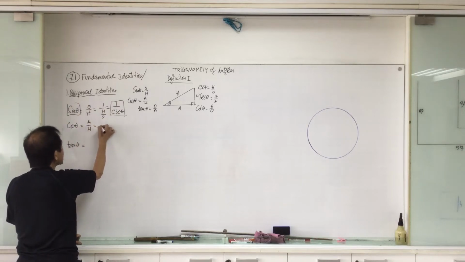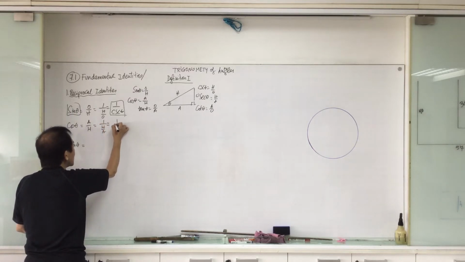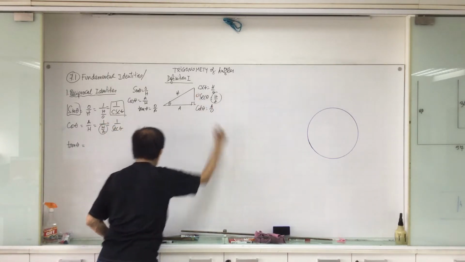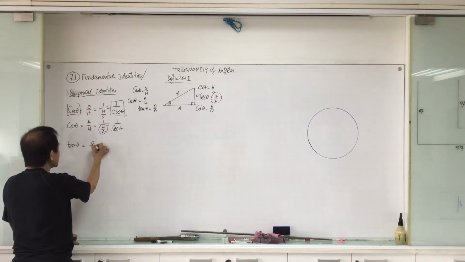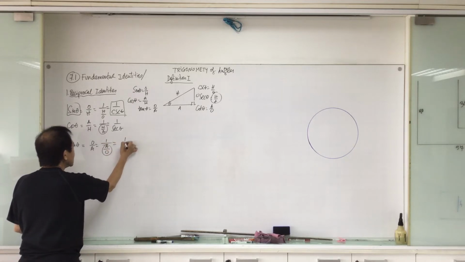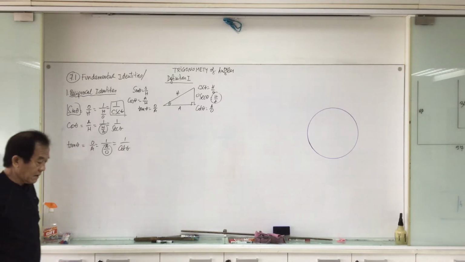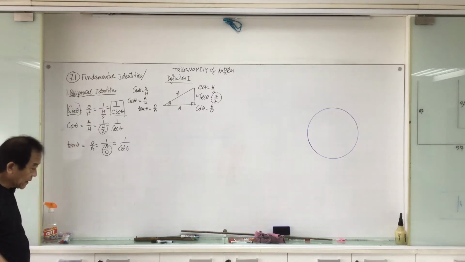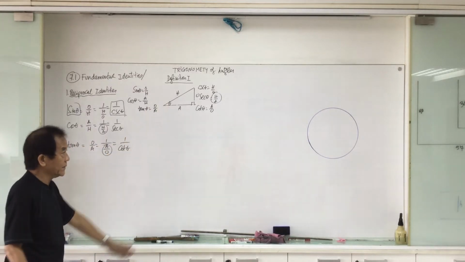and cosine equals adjacent over hypotenuse, equals 1 over hypotenuse over adjacent, which is equal to 1 over secant of theta. This one here is secant of theta right there. Tangent the same. So tangent equals opposite over adjacent, equals 1 over adjacent over opposite. This one here equals cotangent theta. So this is the first very fundamental identity, basic identity for trigonometry. This comes from the first definition of trigonometry.